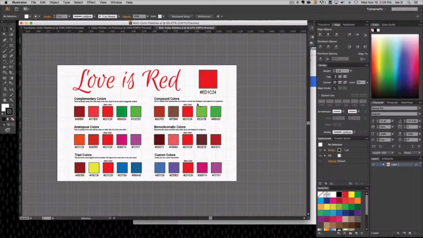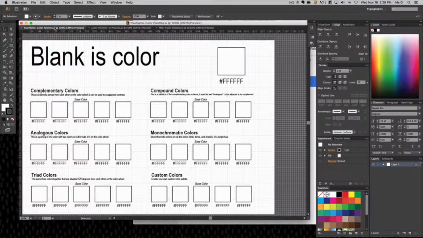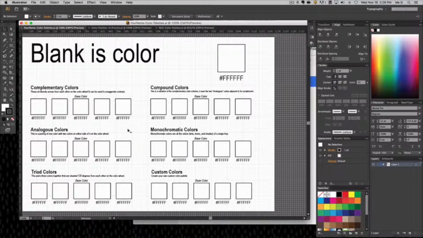And again, remember, this is really important. We're going to be working with hex colors. And hex colors are the code the computer uses to compute what that color actually is. All right, and we're going to be making 6 different palettes. This color is going to be your base color, and that's the one that's right here in the middle for each one. So you're going to be putting your base color here with the 6-character hex code.